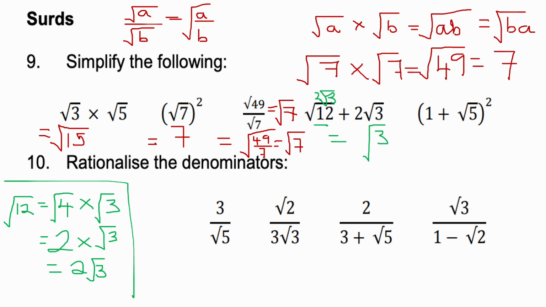Just to be clear, guys, please note that it's 4 root 3. It's not the fourth root of 3. It's 4 lots of root 3. The fourth root of 3 means 3 to the power of a quarter, but I'm multiplying here. So it's 4 lots of root 3. Next question, expanding brackets with surds, 1 plus root 5 all squared, so it's a double bracket. I've got 1 plus root 5 times 1 plus root 5, so it's expanding double brackets with surds.